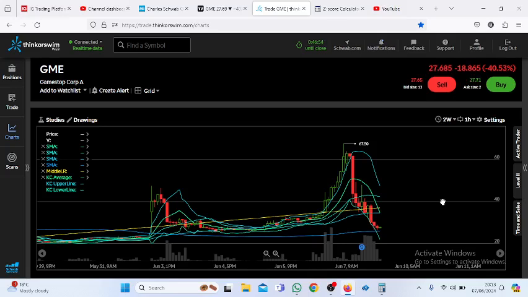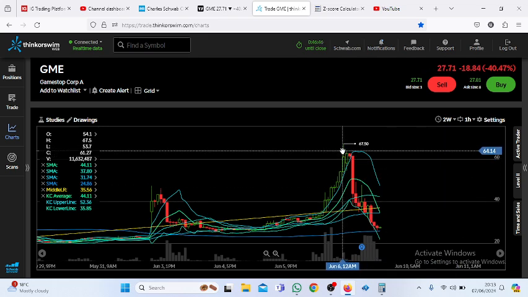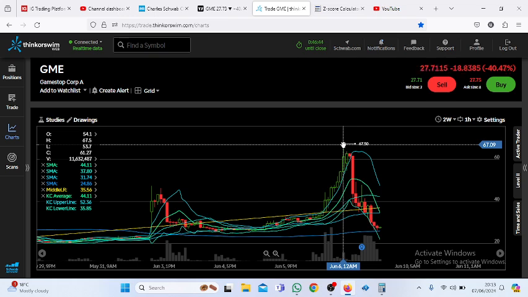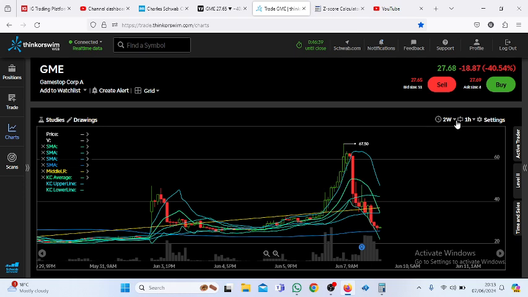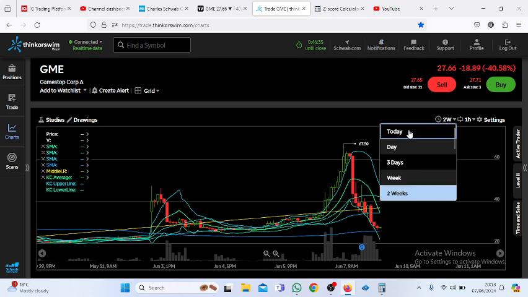Yeah, the intraday high for GameStop today, the 7th of June, was $67.5. That is where it's crashing from right now. As a matter of fact, it was not very long ago that it reached that high. This is its 2 week chart. This is an hourly chart.